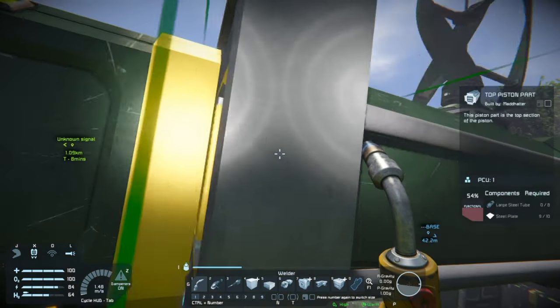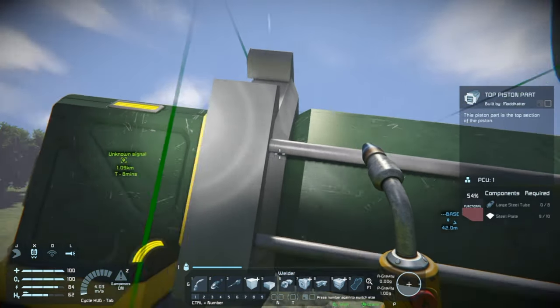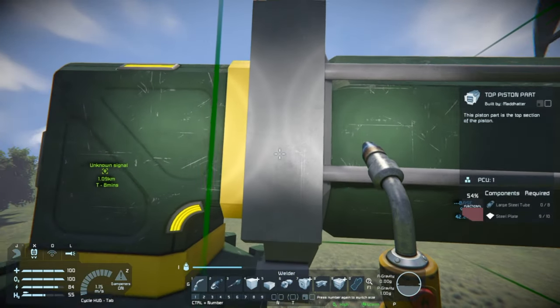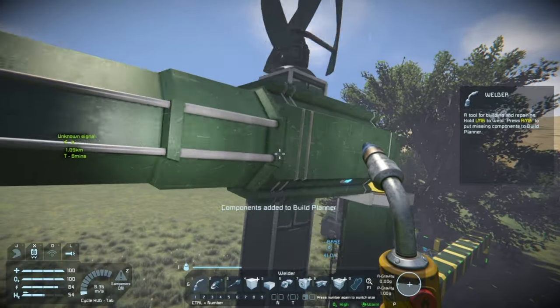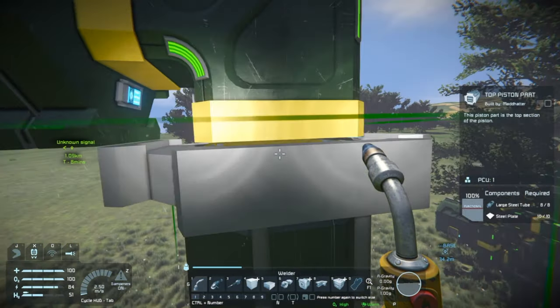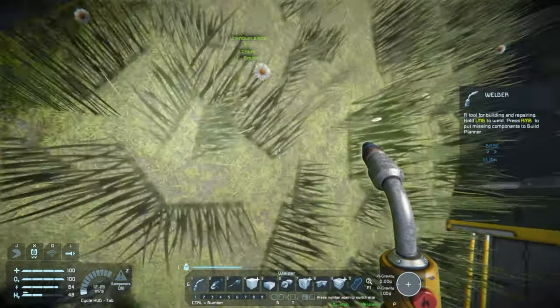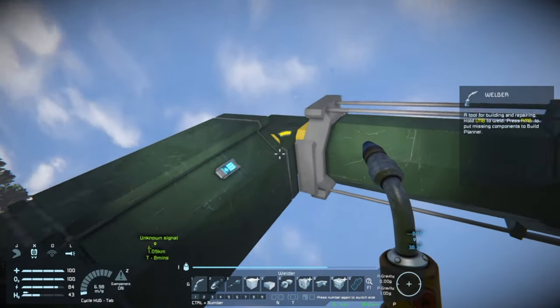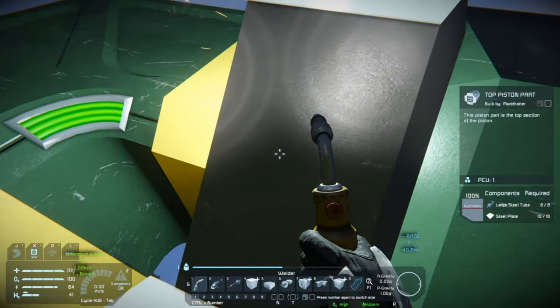Maybe it's something further. Ah, there it is. The head on that connecting piston is not complete. That wouldn't allow material to flow through. That would be a problem. Glad I caught that. Now we're green.